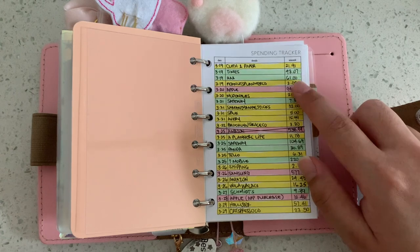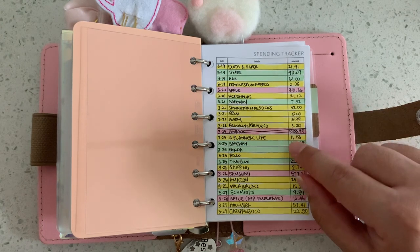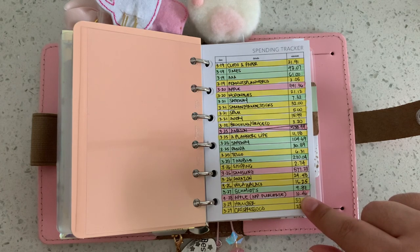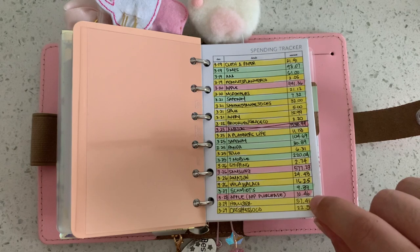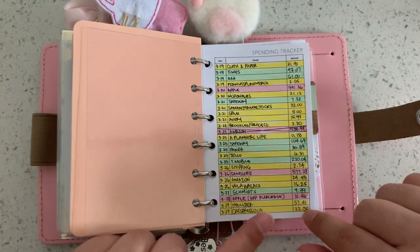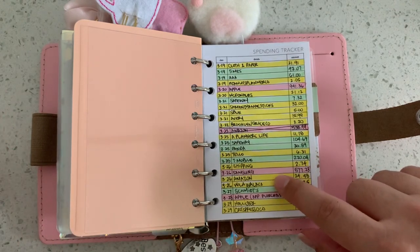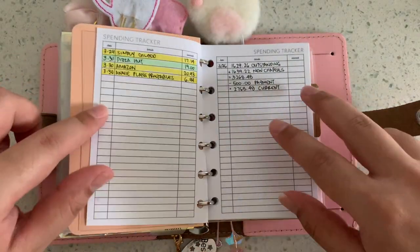This spend tracker is from Peanuts Planner Co. I've been tracking every single thing I buy — whether cash or credit — using a color-coded stoplight system. Yellow means caution — maybe you shouldn't have spent on this. Green is absolutely necessary, like food or my AAA membership. Red is for things I really shouldn't have bought — like an accidental app purchase on Apple Pay where it charged without confirming. I want to make sure the red purchases happen less frequently and weed out the yellow ones since a lot of it is planner stuff.